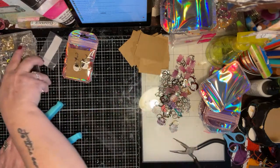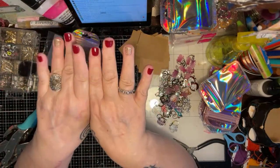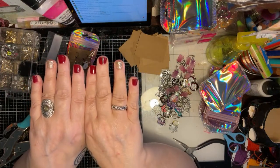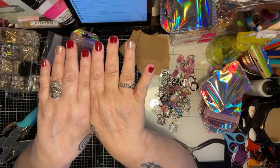Hey, you guys, did you see my nails? This is what Sarah and I did on our outing on Thursday. We went to the nail salon. Very pretty. I love the gold sparkles. So nice.